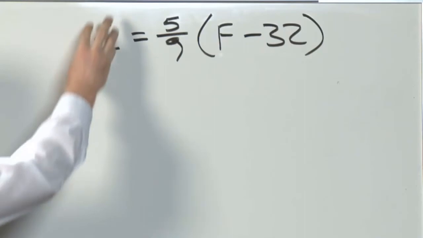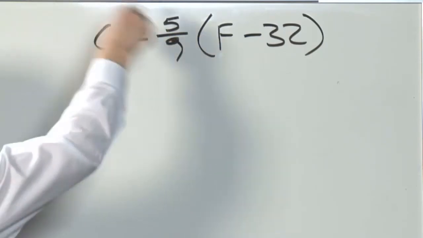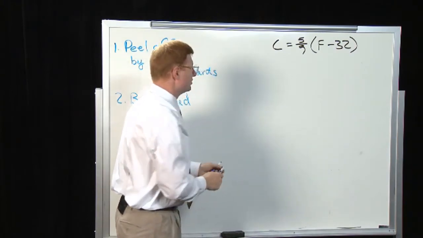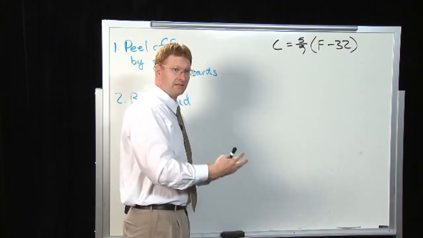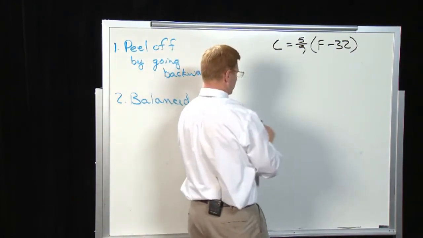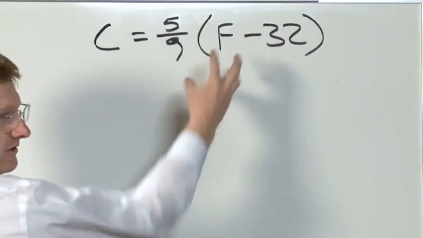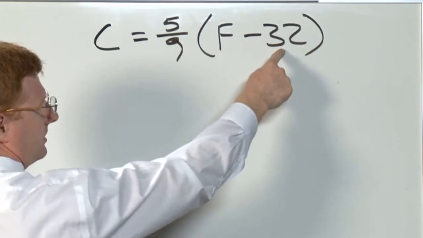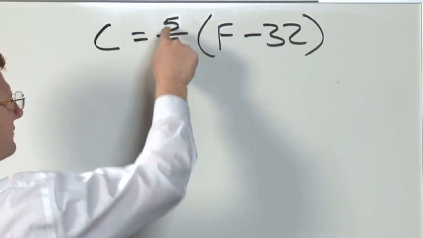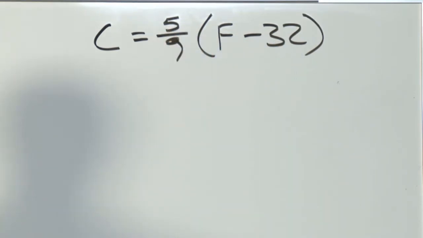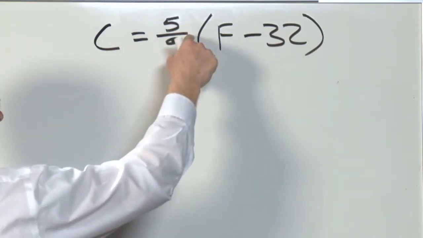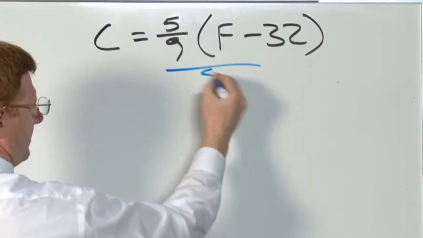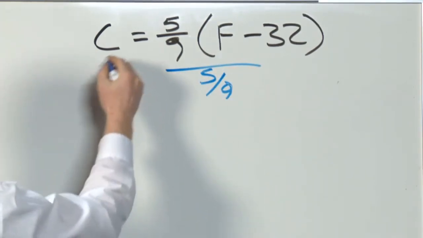You'd have to stick in a number here. You could do it. And then you'd have to solve and peel off all of these things. Well, we can do that and get a formula for that. So if you look, here's Fahrenheit. Here's the center of our little artichoke. First thing it hits is this minus 32. And the next thing it hits is timesing this 5/9. So if we want to undo and get rid of this, timesing by 5/9, we could divide by 5/9. Boy, does that look bad.